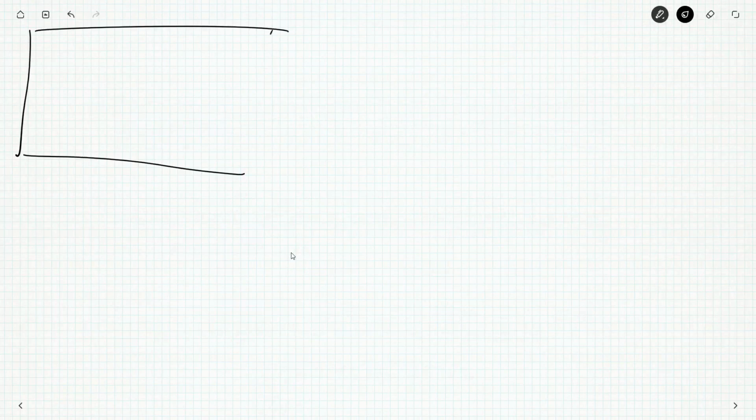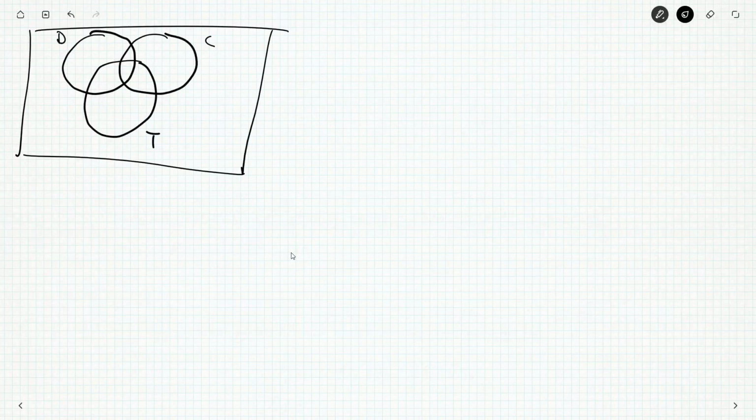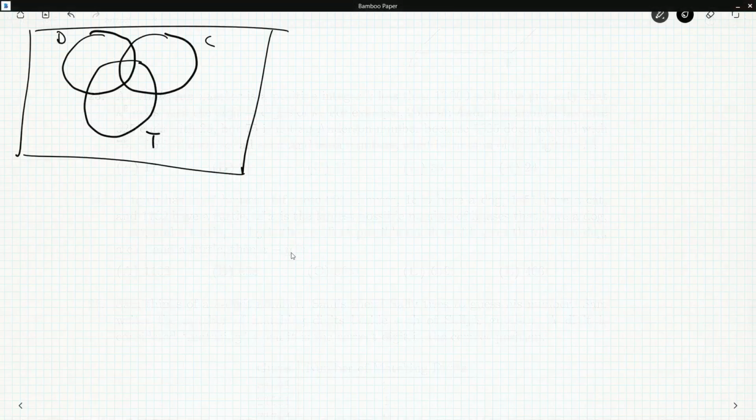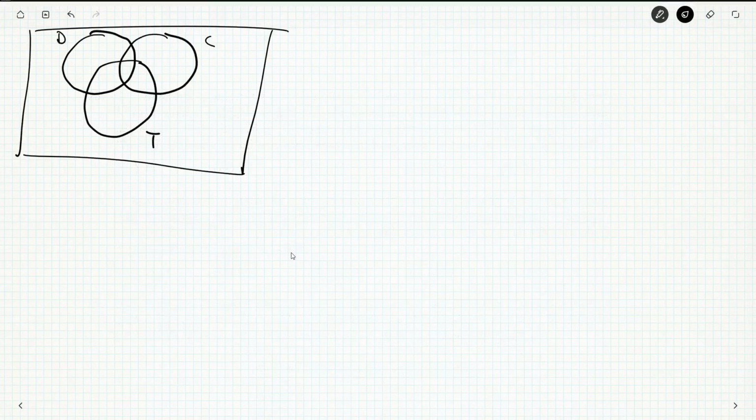So we can think about the total, the universe, as this rectangle here, and then we've got the dog ones, the cat ones, and the turtles. So we can represent a Venn diagram. The total of all the numbers that we could put in this Venn diagram should be 2017. The total of all the numbers in the T circle is going to be 1,182. The dog one was 1,820, and the cat one was 1,651. So the question is, how can we fill in these houses?